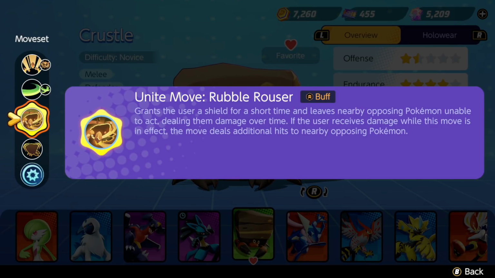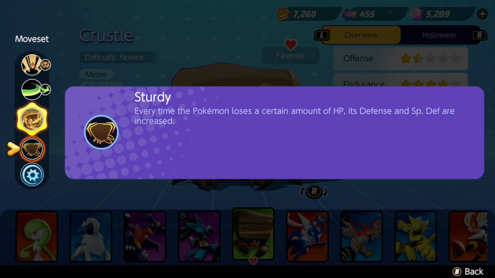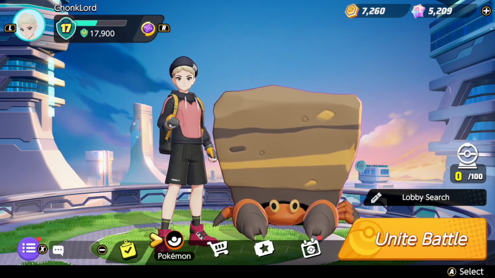I absolutely love its Unite move, which is Rubble Rouser. This grants the user a shield for a short time and leaves nearby opposing Pokemon unable to act, dealing them damage over time. If the user receives damage while this move is in effect, the move deals additional hits to nearby opposing Pokemon. This just destroys teams. I love it. And then its additional passive here is Sturdy, so every time the Pokemon loses a certain amount of HP, its defense and special defense are increased. So that about does it for my Crustle build.